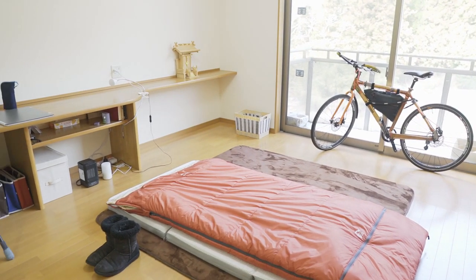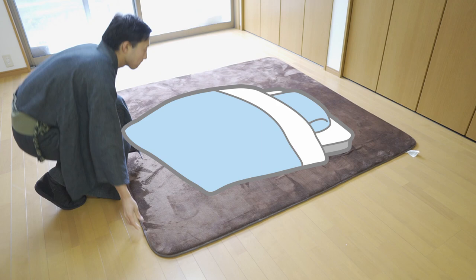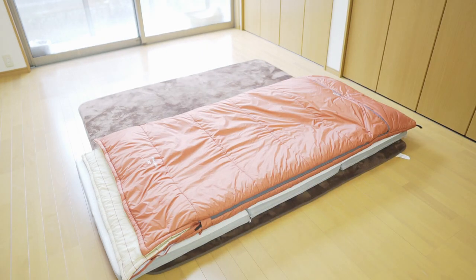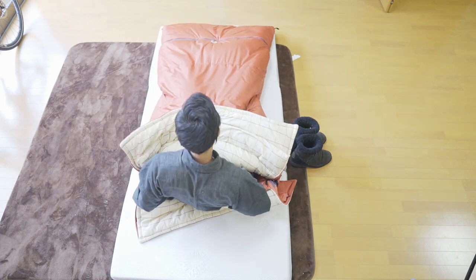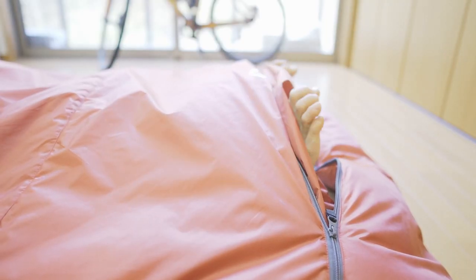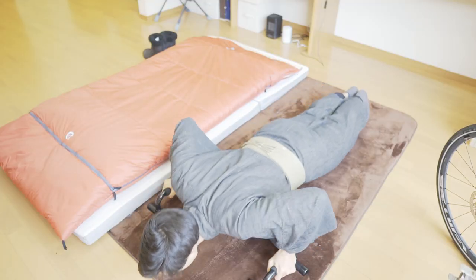This is my living room. There isn't a couch or a bed — there's a rug and bedding, and my bamboo bike. I used to use my futon, but it's a bit heavy and takes up too much space, so I switched to a foldable mattress and a futon-shaped sleeping bag. It's comfy and warm even if the temperature is below zero. If it's too hot in summer you can open a zipper to adjust the temperature. I feel like this is the best decision I've ever made in my pursuit of a minimal life.